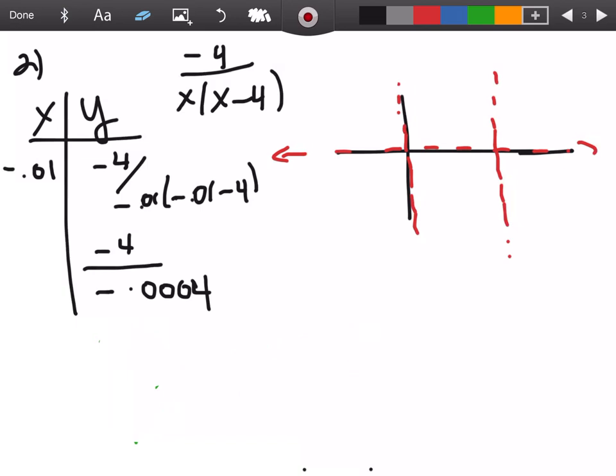Because in the very beginning, when I looked at these two things, I was thinking multiplication. But it's not multiplication, it's addition. Right? It's negative 0.01 minus 4. So it's going to be negative. It's combining two negative numbers. That's what's inside the parentheses. Dang. And then I multiply that by a negative number outside the parentheses. That's going to turn positive.